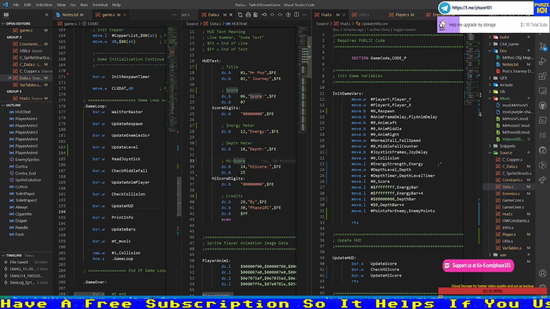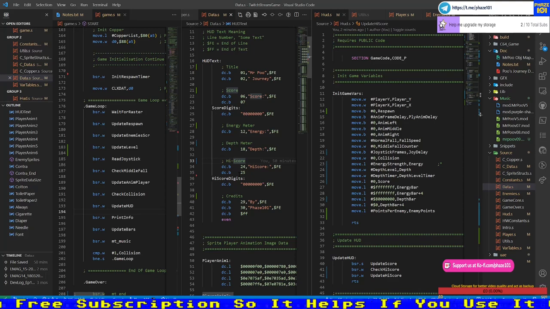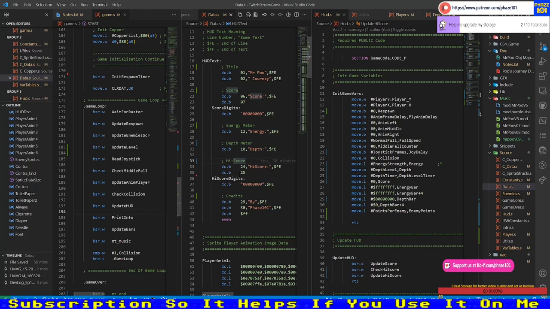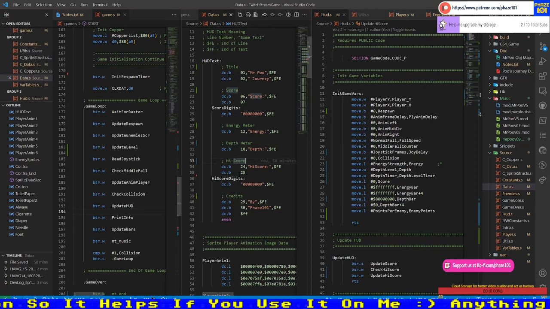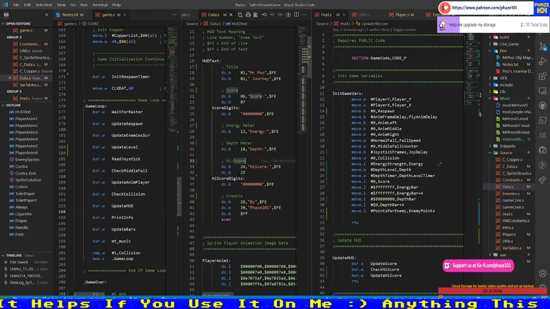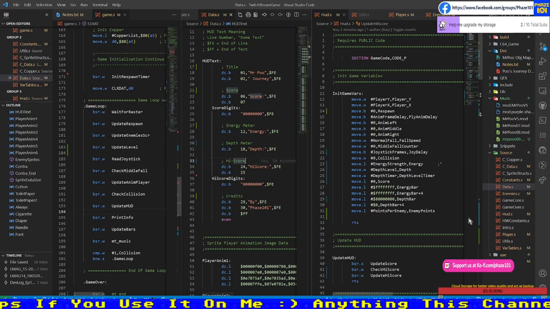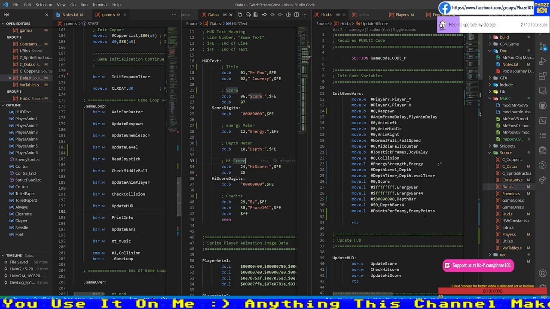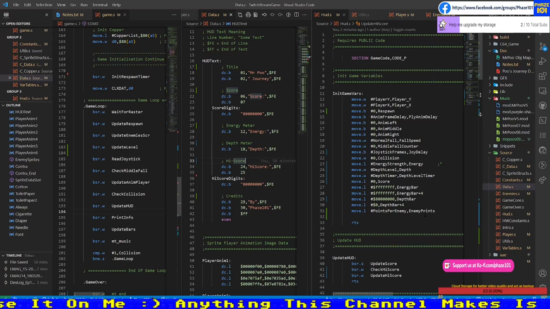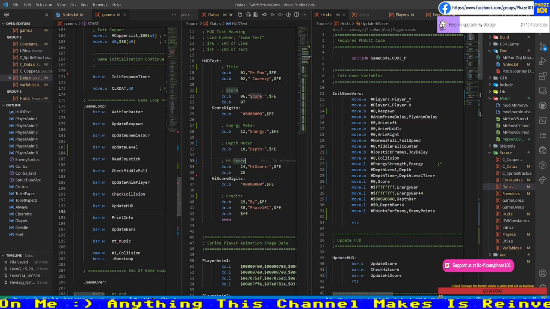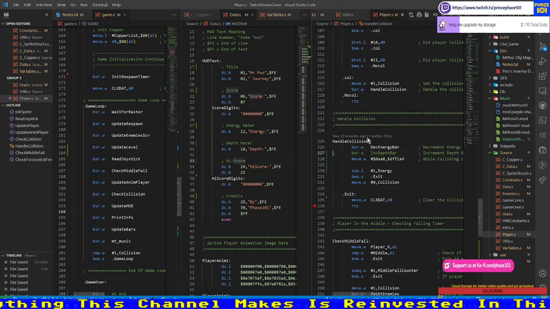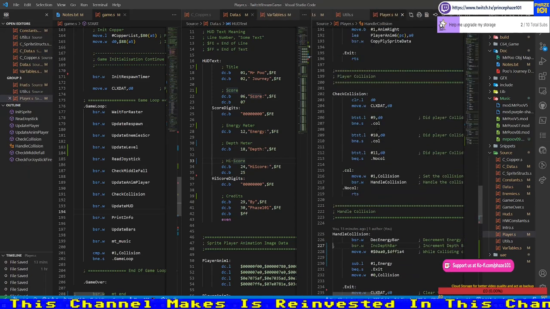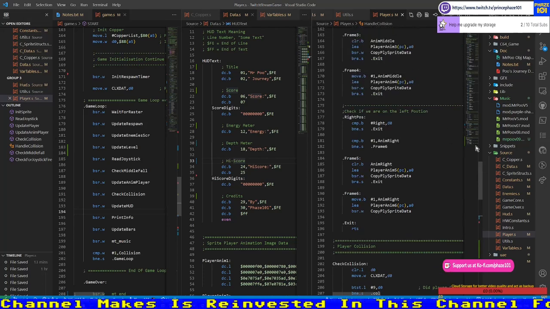We'll do another simple one, but maybe a little bit harder. This was too simple in a way. But the aim was to get you used to it. Okay, so there are two places. One is when we are in the middle, we should change color. So that is in player.s, and somewhere in player.s we check for the middle.